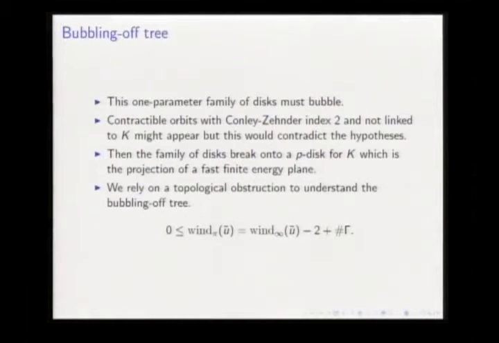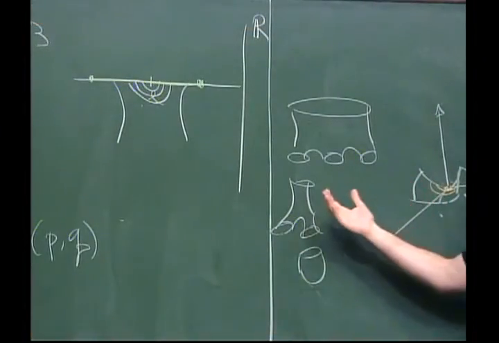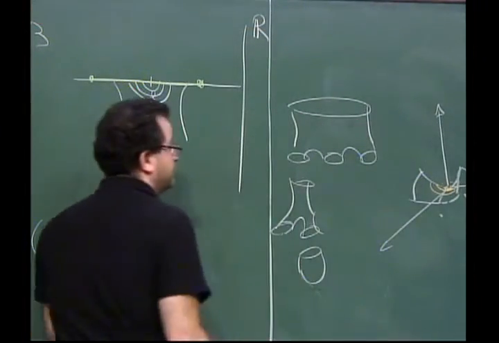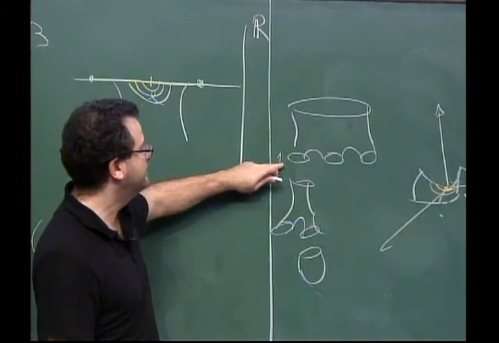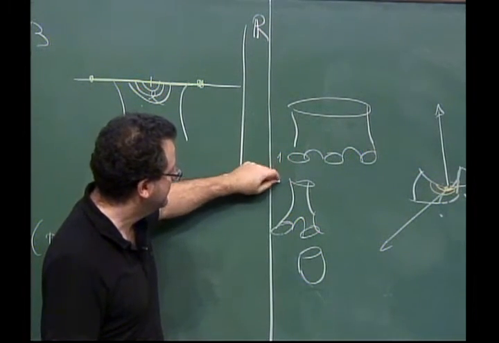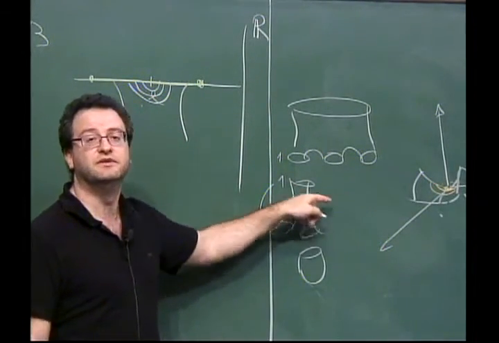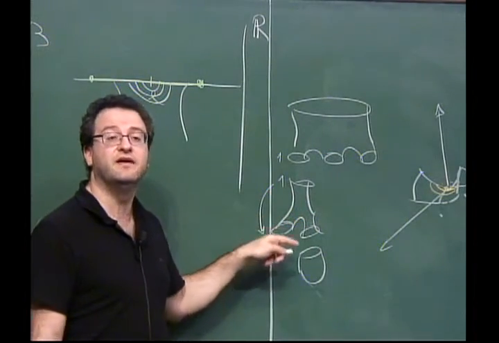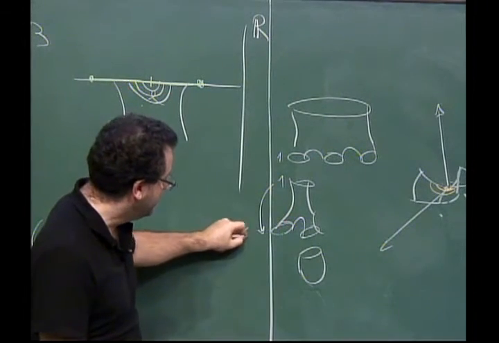So it's possible to analyze what is happening with these periodic orbits that are asymptotic of each curve in this bubbling tree. And there is a topological argument which says something like that. If the index, let's say in this level, is 1, which, well, these orbits coincide, then it's also 1, then at least one of these negative punctures of this curve must have also a periodic orbit with index at most 1.